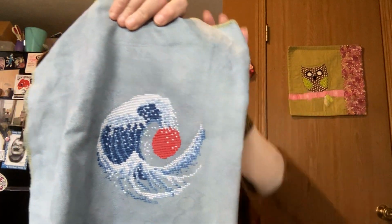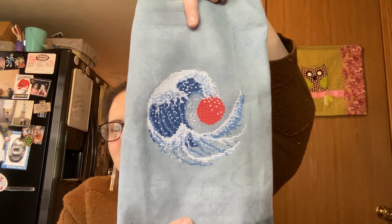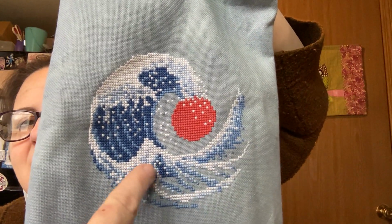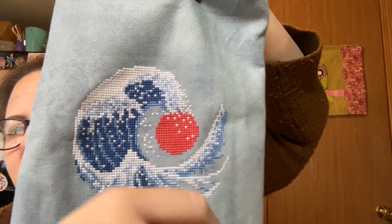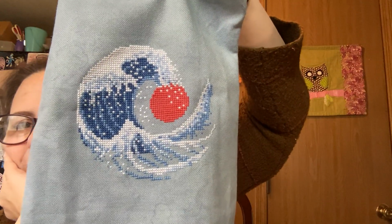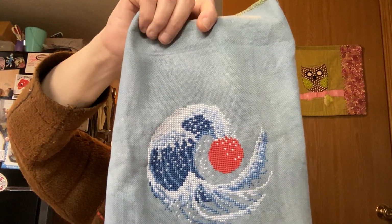I love it so much. I already have a white frame I want to buy for it, a white round frame. Look how close I am to finished on it. I think I have a little bit more light blue to put in over here. And then I started the dark blue, and then I think there's like one or two unnoticed spots that need some light blue over there. And then it's just filling in, thick into thin of dark blue, and I'm done. So close. So close. And I love it on this fabric.